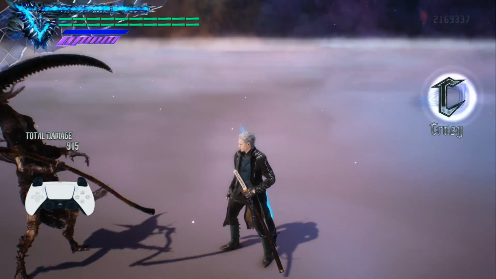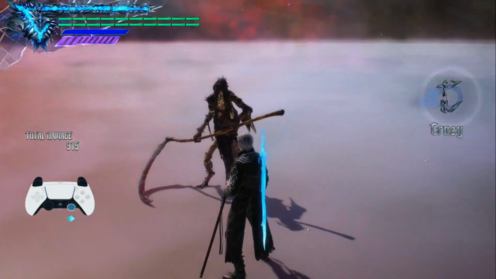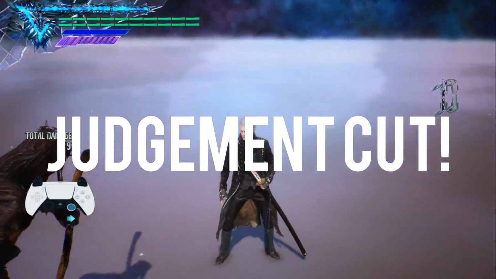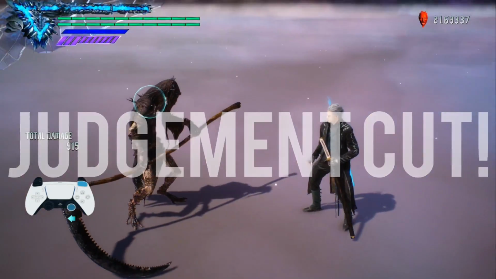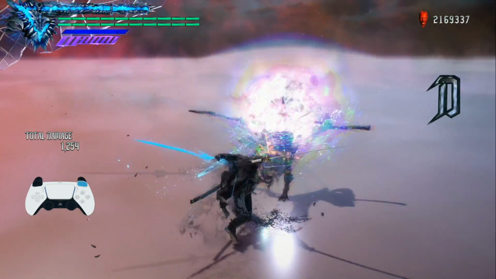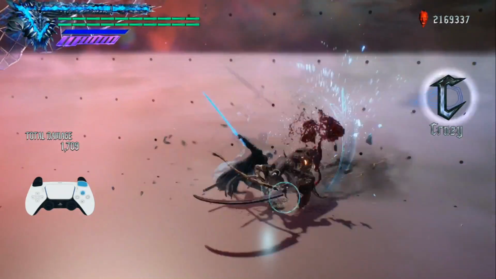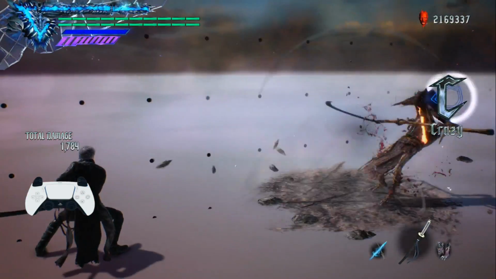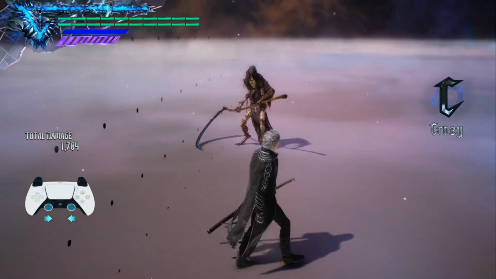You can see that in one of a couple of Vergil cutscenes, in fact, that mid-air pirouette. But what's cool about this move is that you can actually judgment cut the final hit for it, and the game will automatically switch to the Yamato for you, which is pretty cool to see. All you have to do is press and hold during the pirouette. And as you can see, I'm now using the Yamato. I didn't even have to switch weapons, the game just did it for me.